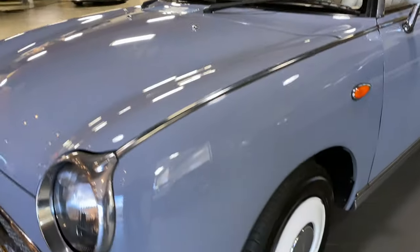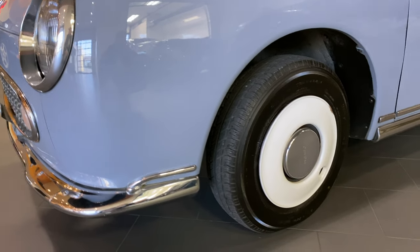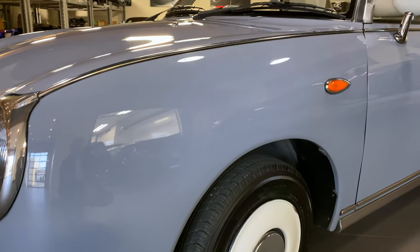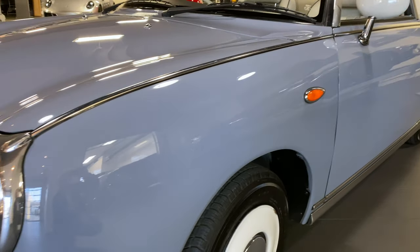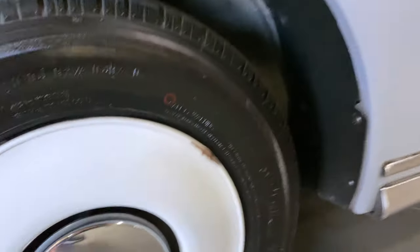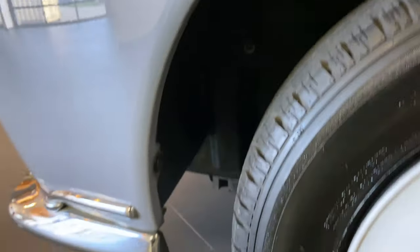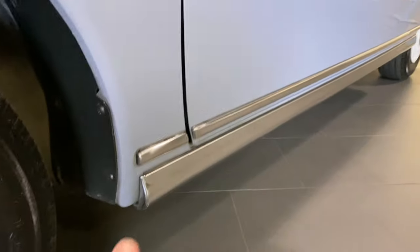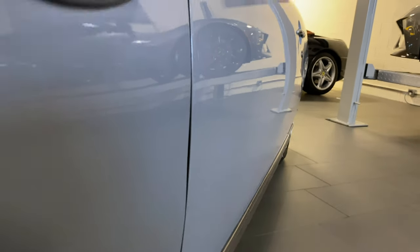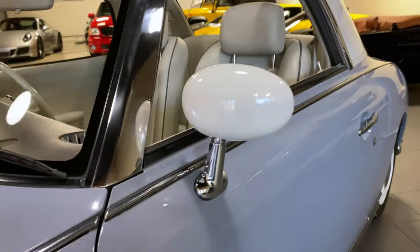Coming around to — I wanted to say driver's side, but this is the passenger side, as it is a right-hand drive. Every single one of these cars, you will not find a left-hand drive vehicle unless it was converted — these were all built as right-hand drive only. There's a little mark here on the hub cap, but looking around through the wheel wells, all really tidy. Nice and straight. I don't see any dings down the side of the car. Mirror caps in great shape.